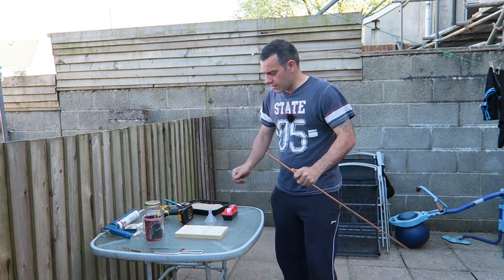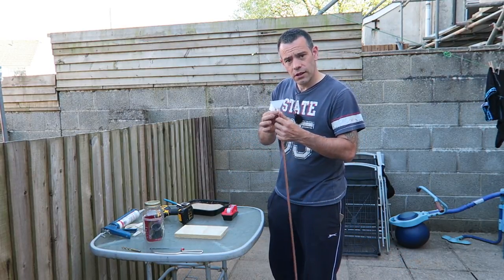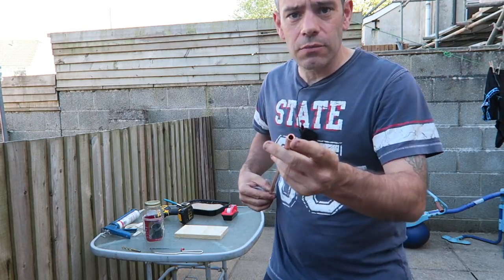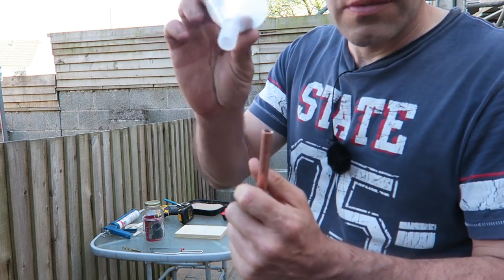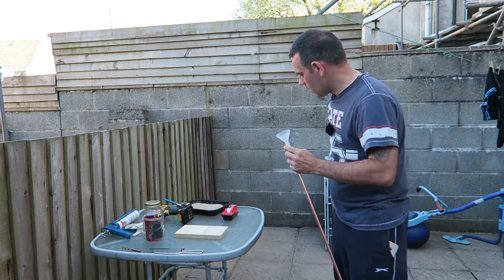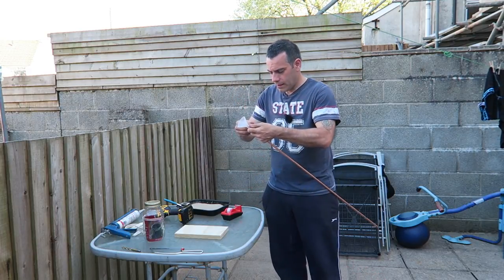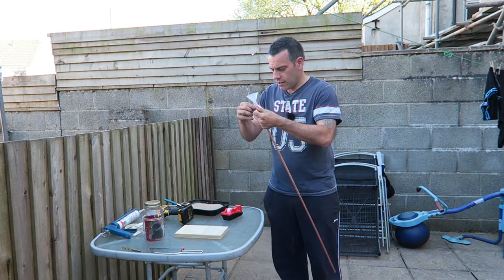All right, so the first thing we need to do is to tape our funnel to the top of this pipe. Ideally, I would have liked to get a funnel that would have fitted inside this, but as you can see, that diameter is very small. The smallest funnel I can find goes over, but if we tape that, we're still able to deal with it. So we just get a bit of tape, and we'll create a seal around that.